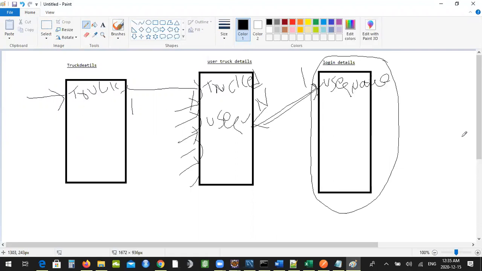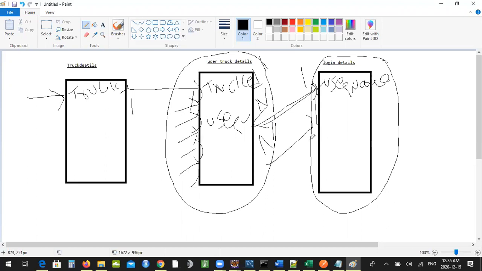Now let's see the other way around. Okay? Now we saw one to many. Now many to one. We'll see many to one. Same example. We'll see from the perspective of view of this truck, right? So for each and every record, there is only one record present in that, right? So n and 1. If we look from user_truck_details perspective of view, that is many to 1. Clear, guys? Any questions? Clear, Rajesh. Perfect.